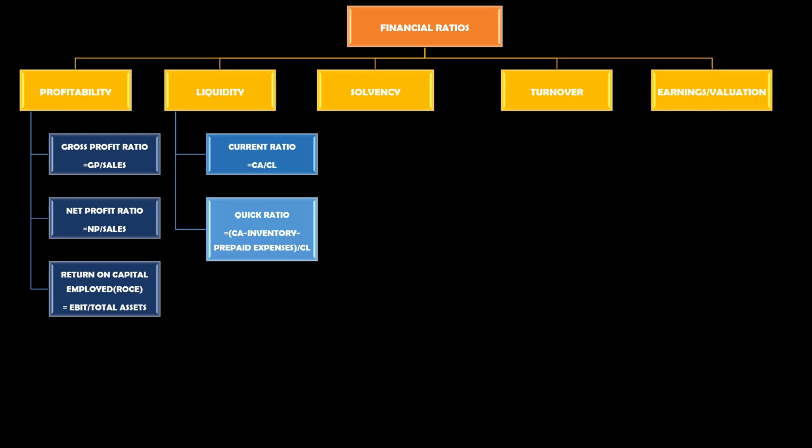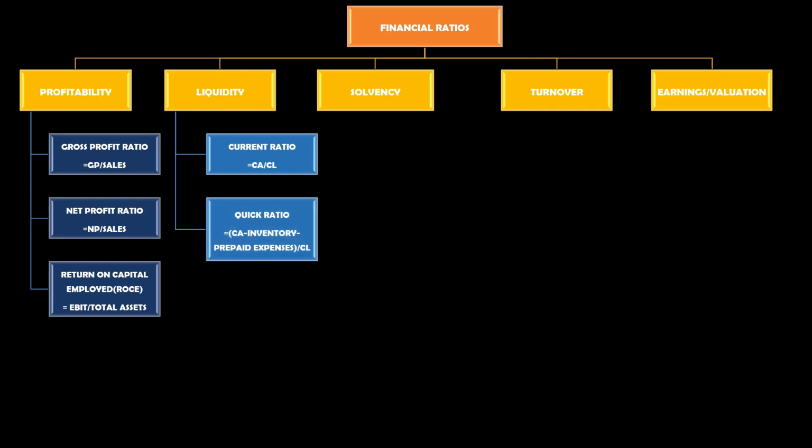Current assets include cash, marketable securities, debtors, inventories, loans and advances, and prepaid expenses, while current liabilities represent liabilities that are expected to mature in the next 12 months. The current ratio measures the ability of the firm to meet its current liabilities. Current assets get converted into cash during the operating cycle of the firm and provide the funds needed to pay current liabilities. The higher the current ratio, the greater the short-term solvency.